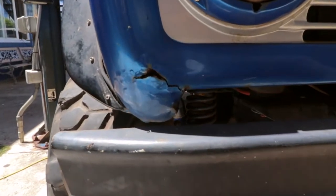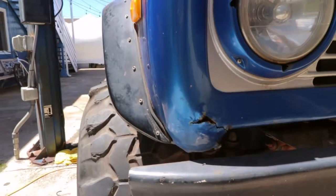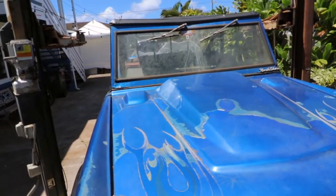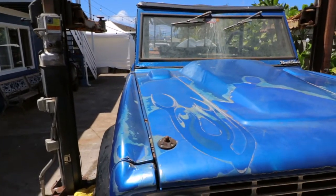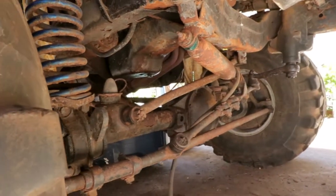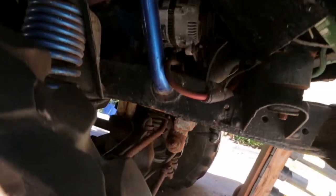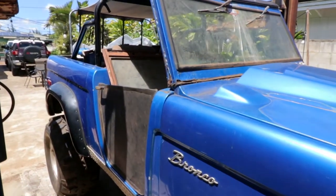This Bronco is a vintage Bronco with a great frame. The engine is a 351 Windsor from a 1969 Mach 1 — I know because I built that motor myself. The transmission is a four-speed with a granny low from a 1972 two-wheel-drive pickup truck, giving it about a seven-to-one granny low. It's purposely built as a rock crawler and has the Dana 20 transfer case. The axles need to be resealed, the gear oil changed, the steering pump is leaking, and the engine needs work as well.